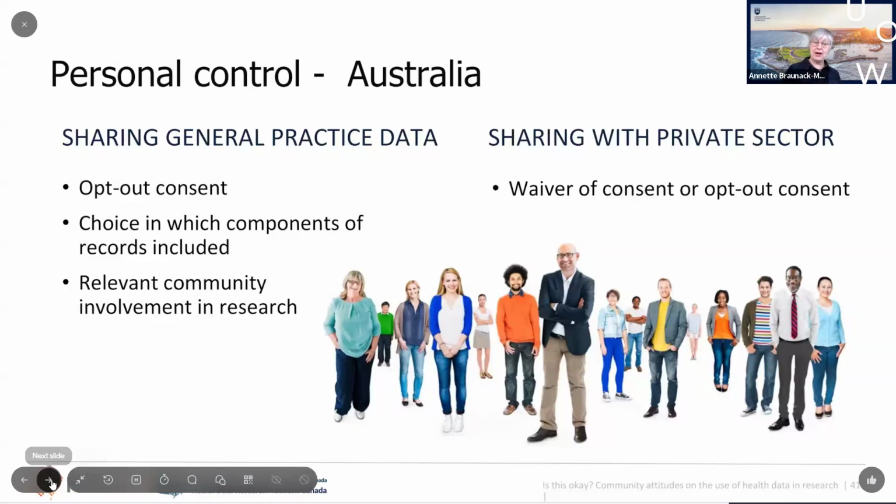In the general practice jury, there was strong support for opt-out consent, but also for choice for patients of general practices as to which of their data could be shared and which they might want not to be shared at all. And that there would be relevant and appropriate community involvement to ensure that the consent mechanisms that were in place were actually being realised. Our private sector juries predominantly favoured a complete waiver of consent model, and if not that, then definitely an opt-out consent model.